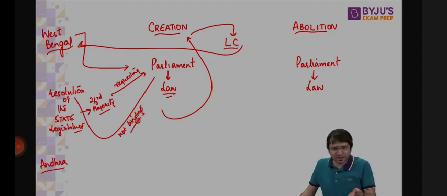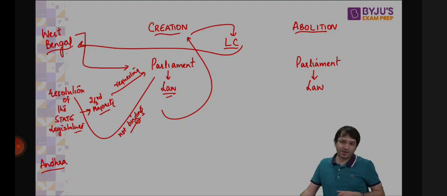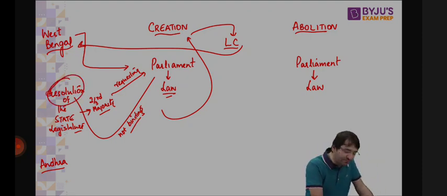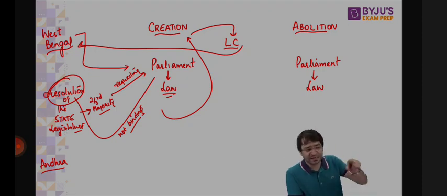If the Parliament wants, it can pass a law to create a legislative council for West Bengal. If the parliament does not want, it may not pass a law to create a legislative council for West Bengal. But without this resolution, parliament cannot initiate this process. That is why we say it is left to the states.